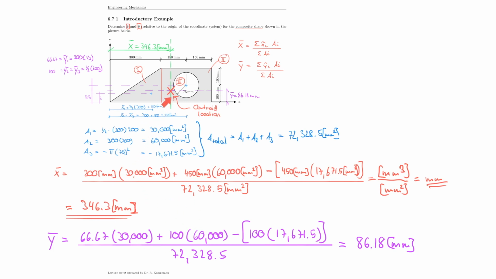The last important thing then is that you clearly show where the centroid location is, because it is my experience that often students can calculate these numbers correctly because they can plug and chuck well, but they cannot show where that is located on the actual sketch. And therefore it's very important to me that in your final answer sketch you actually include the location of the centroid, and you also clearly show what is Y bar and what is X bar. And when you do that, then you can get full points for this and you understand the complete topic. And that concludes this problem. Let's take a look at our next problems just for additional practice purposes.